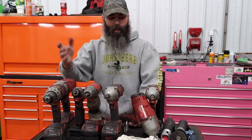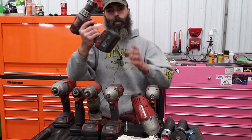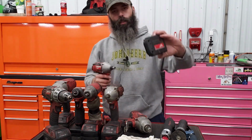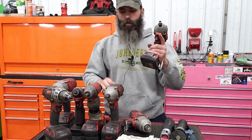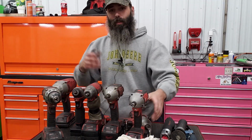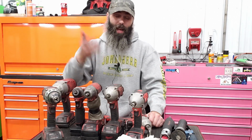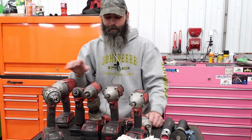So, warranty, the amount of issues with batteries that I've had: one of the original XCs went bad about a year and a half ago, and this past year as well I had one of these 2.0s that came with this driver and drill kit go bad. I bought those in 2012, so you can do the math there. To have that battery last 6-7 years is pretty darn good.